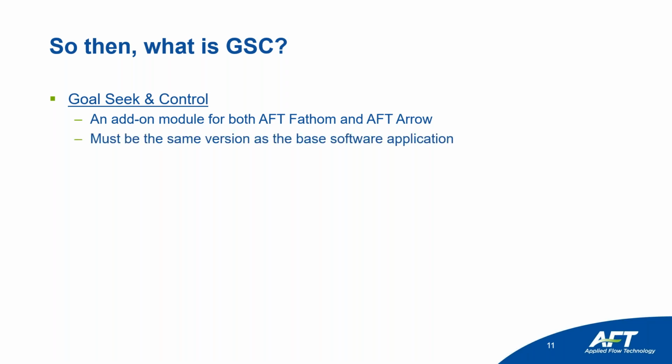The GSC module has to be the same version as the base software application. This is just for you users out there. If you are doing a trial or a lease of a module and it doesn't correspond to your current version, you will not be able to use it. And again, it's sold separately, so some of you may not have even had it from the start. I hope I can convince you to get it because it really is a no-brainer to me.